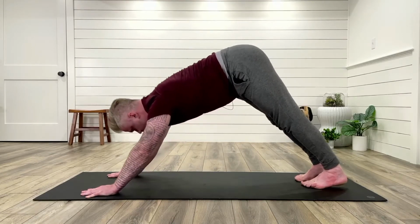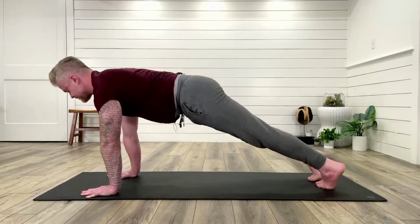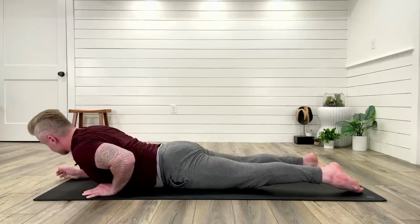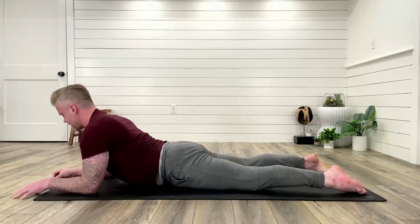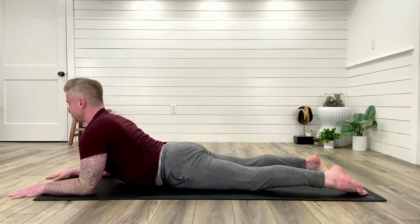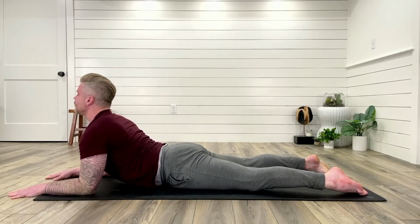Now use an inhale to roll yourself to the plank position. Lower all the way down to your stomach. Prop yourself up on your elbows so you look like a sphinx. As your elbows press into the ground, lift up through your collarbones in your chest and gaze directly forward from there.